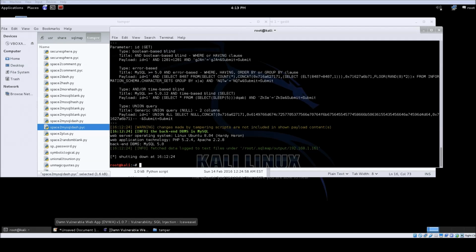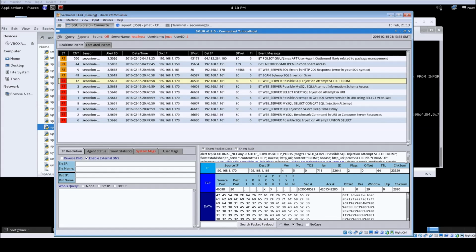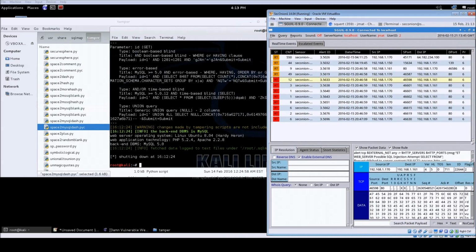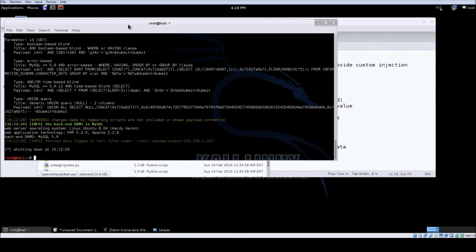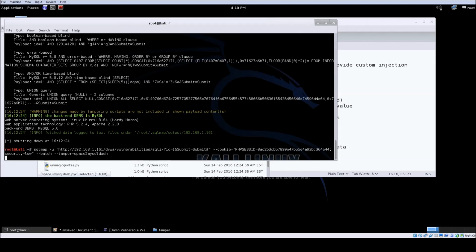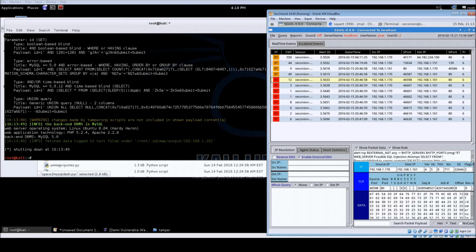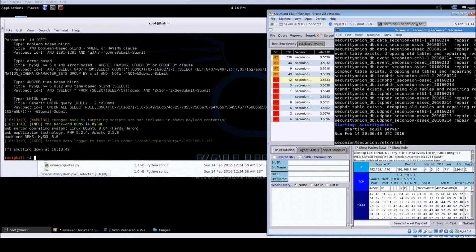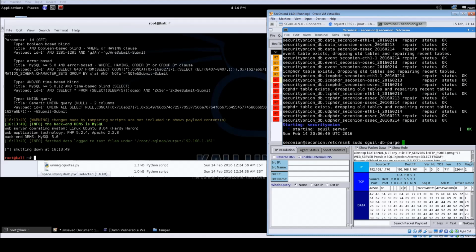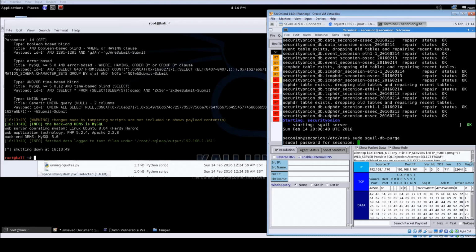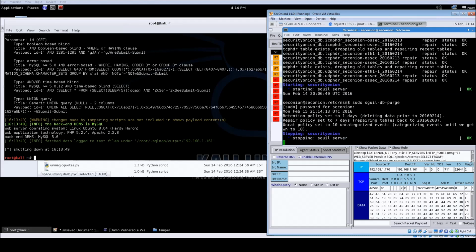Let's see. Look at these counts here. I'm just looking at the counts to see. I don't know if I can. Well, let's run this again and see. I'm trying. I think I've got this one set up to where I can kill these alerts, at least most of them anyway. Let me see if I can get these cleared out so we can see when an alert is actually coming through.